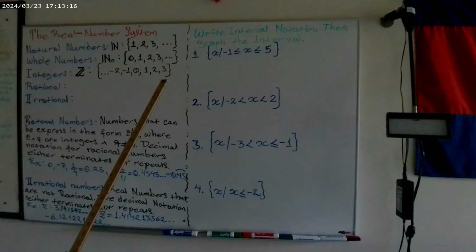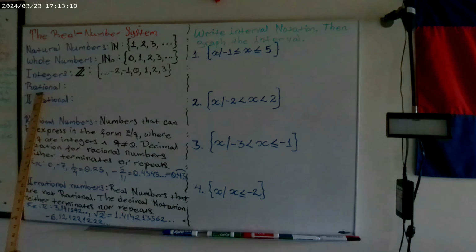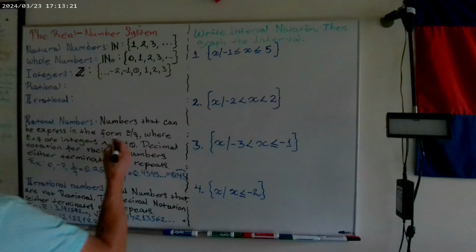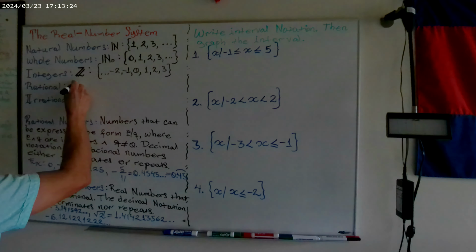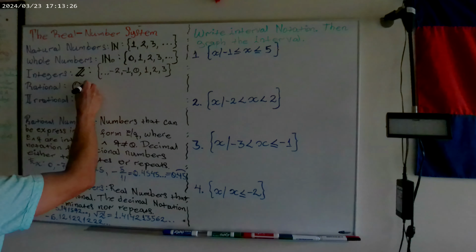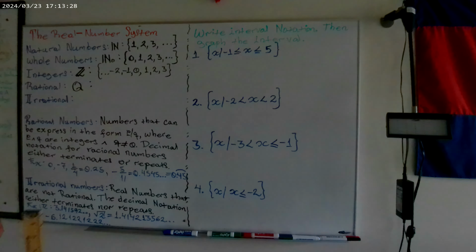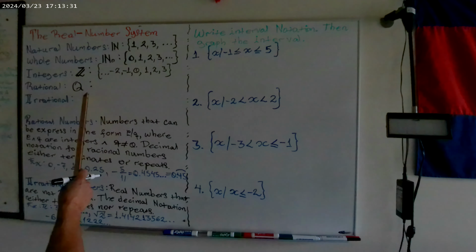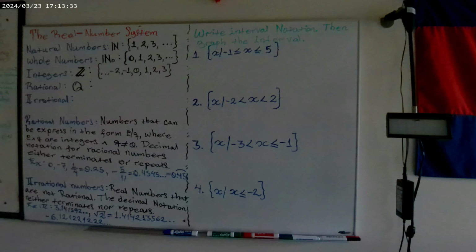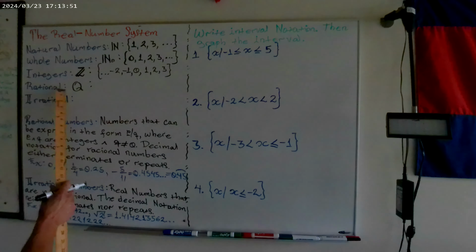So now let's jump to the next set of numbers, which is the rational numbers. And the rational numbers are represented by a letter Q. Let me mention something. I'm from El Salvador, and in El Salvador we represent the rational numbers by a letter Q. I haven't seen that representation in the textbook that I mentioned earlier, but in this video, let's represent it by a letter Q.